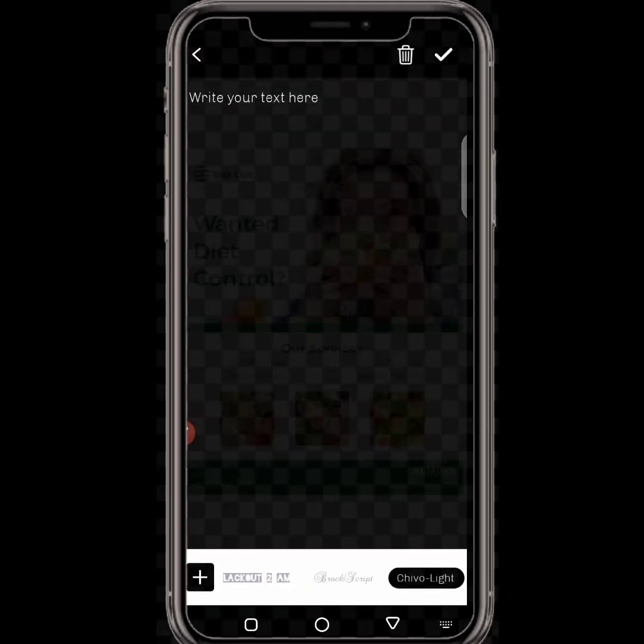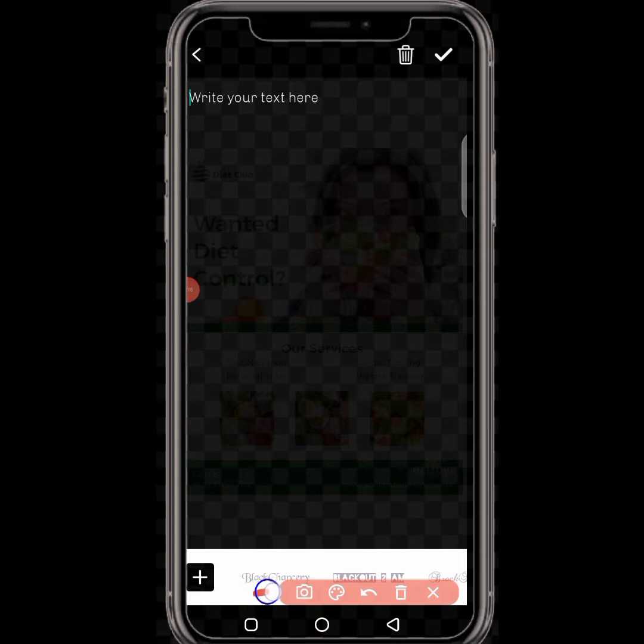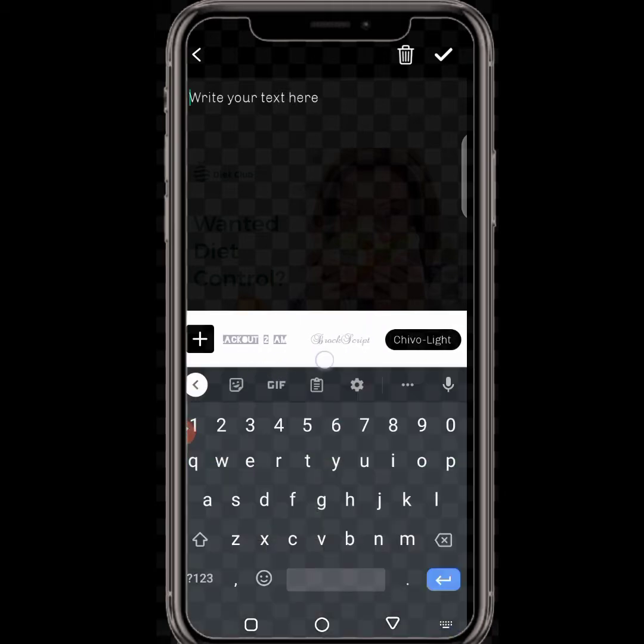If I want to write something, look at this place, and you see different font styles. These are the different font styles I can apply in my design.